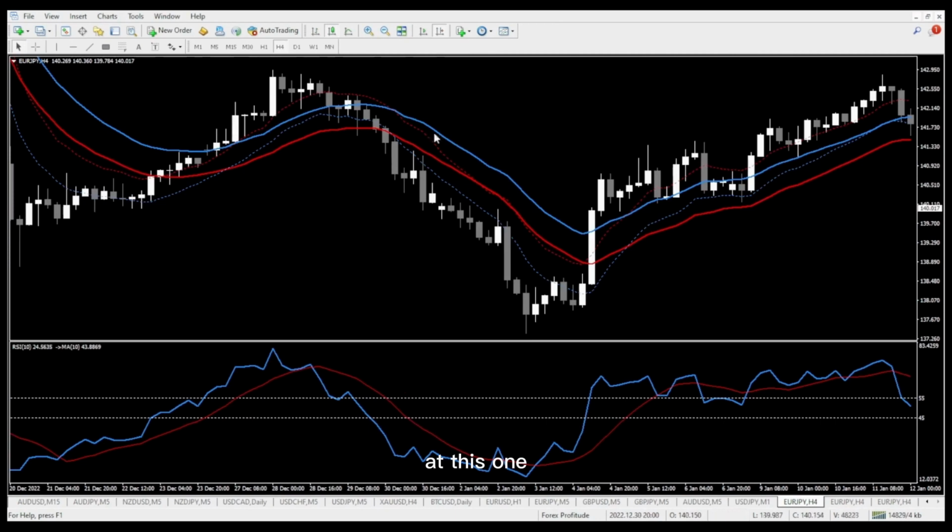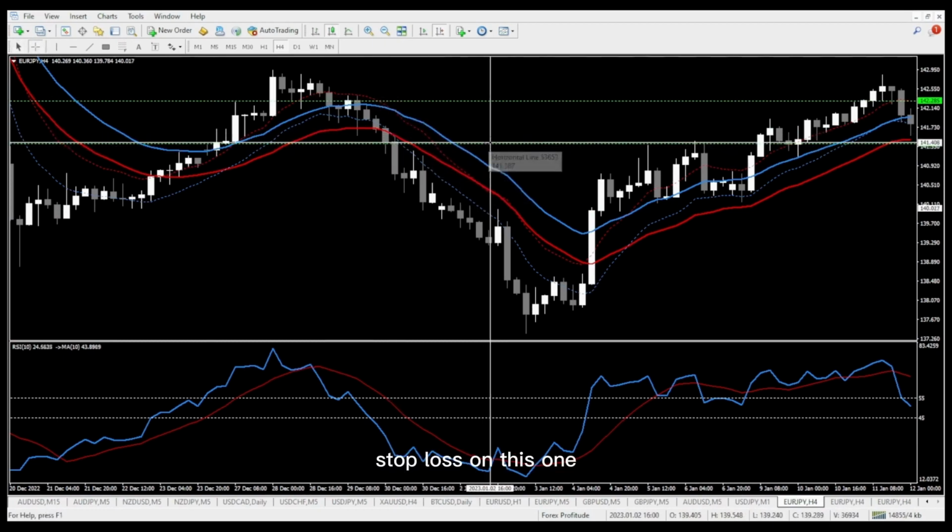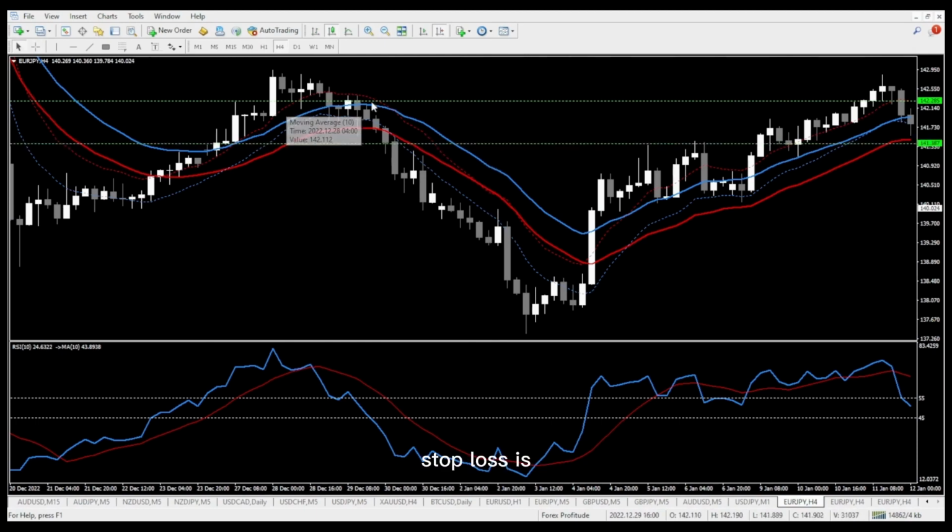So we're going to take a look at this one. This is a really nice example. So I'm kind of cherry picking this, but it'll give you the idea. So if we take a look at this, we're going to place our entry. We're going to place our initial stop loss. And now we're simply going to let this trade run. As this trade goes, we're going to follow it along this 10 EMA. Now, the initial stop loss on this one is, let's say it's 90 pips.